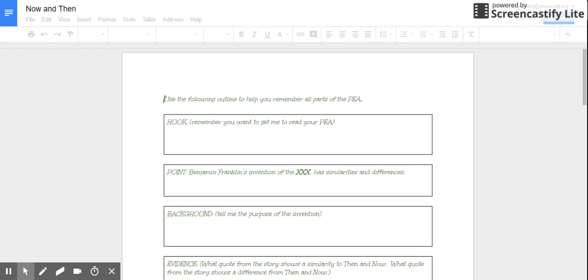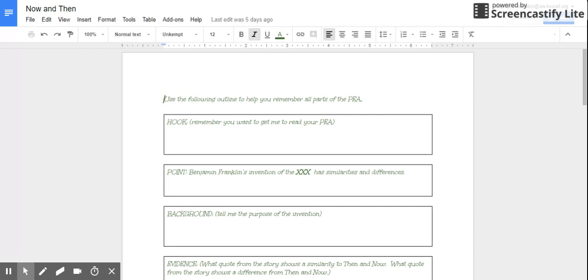All right. So what I said in the other classes is don't start with the hook. Remember, the hook is no different than when you did your presentations for Diagon Alley. It's that first interesting sentence. Think of opening a book and you read the first line of a book, and you pretty much know from that point forward if you want to keep reading. So somehow you have to introduce this topic of your invention in a creative way.